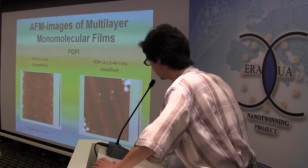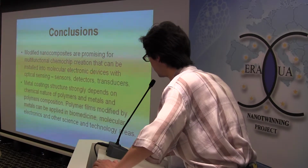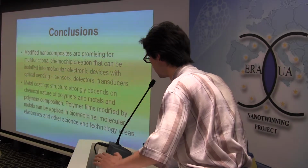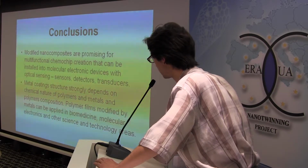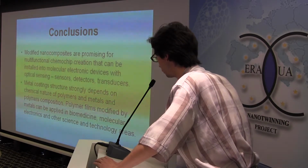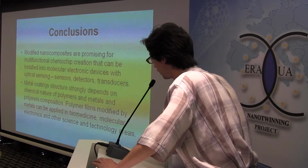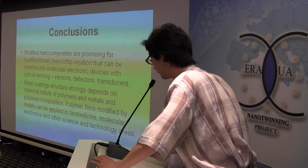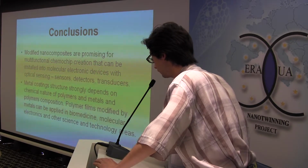So several conclusions can be drawn. Modified nanocomposites are promising for sensor materials creation and for element organic polymer films modified by metals. One can conclude that coating structure strongly depends on both metal and polymer chemical nature and polymer film structure, and these organic and inorganic hybrids can be useful for electronic or optical and some other devices construction.